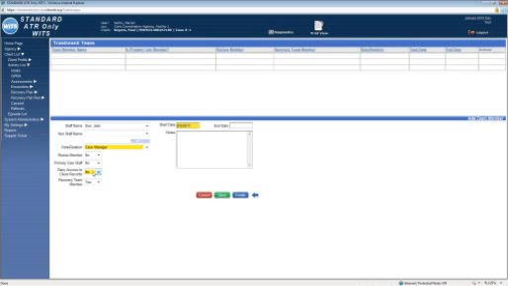Then you see there is this field that is dark yellow, so you're going to ask me what is that. This is a feature of WITS that if you know, you will be able to exclude some staff within the agency to be able to see a client profile record in the client list. So if you're selecting John Doe and you're saying that, yes, I want to deny access to the client records to John Doe, when John Doe will run the client list, John Doe won't be able to see that client.